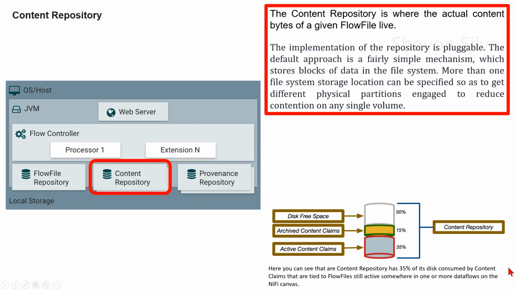Let's say the content repository is at 49% usage. A 4 GB content claim then becomes eligible for archiving. Once this content claim is archived, the usage may exceed the configured 50% threshold. At the next checkpoint, NiFi will remove the oldest archived content claims to bring the overall disk usage back at or below 50%. So this value should never be set to 100%.